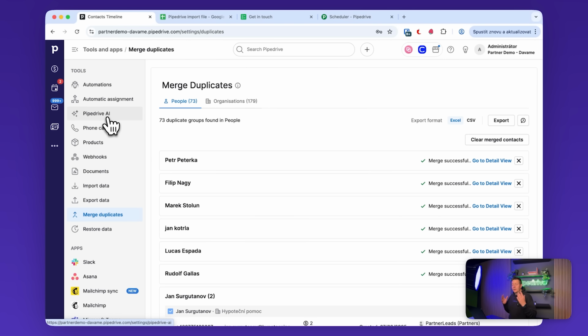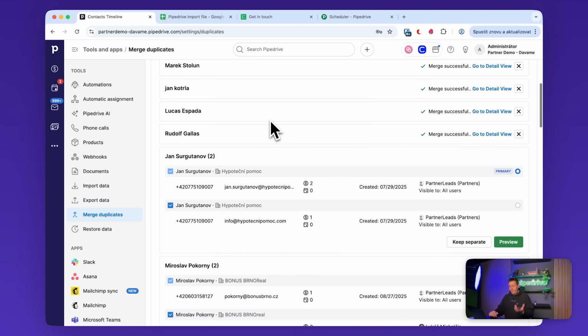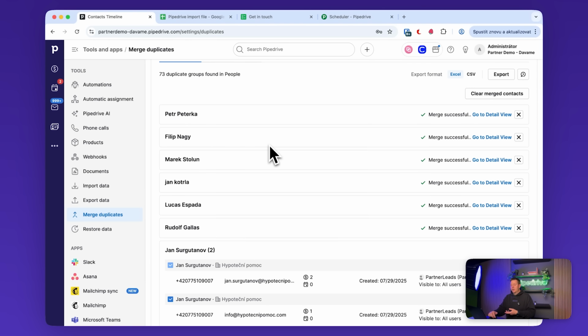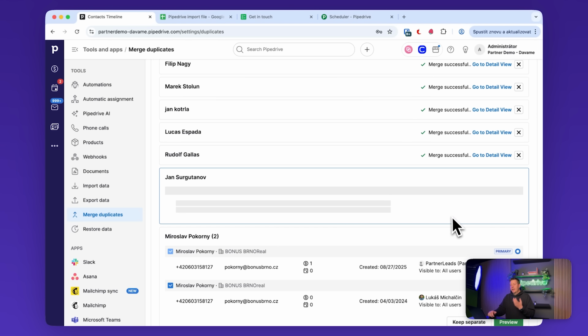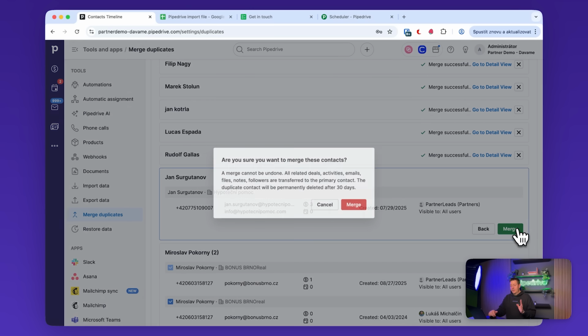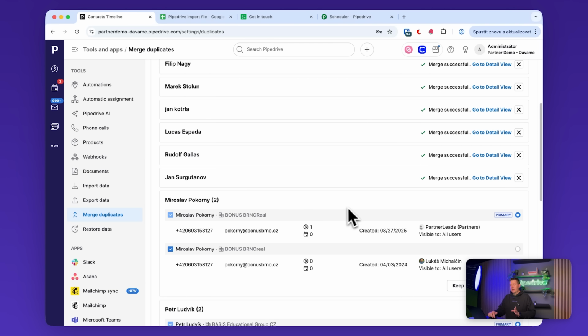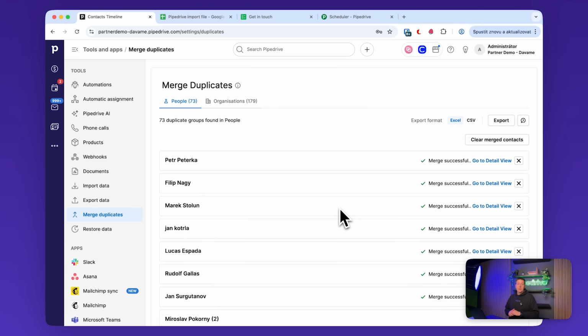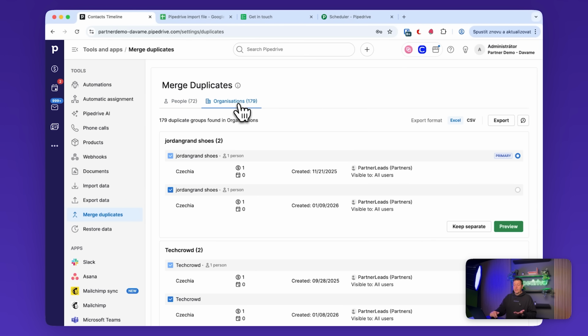When we're talking about contacts, we definitely need to talk about duplicities. This is something that was here, that is here, and will be here. Duplicities, they cannot be avoided. And actually, this is something that Pipedrive can help you with. Pipedrive can detect some potential duplicities, and then you can just decide if it's duplicity or not. And by just clicking merge, then it's merged. The same applies for organizations.